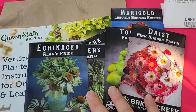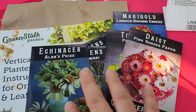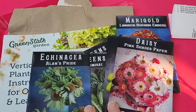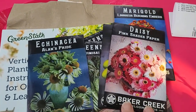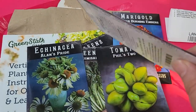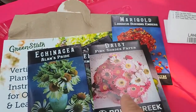I'm really looking forward to when I see the new introductory seed varieties. I really am addicted to Baker Creek to see what they have that maybe I've never seen before, because I'm pretty much a seed hoarder or an addict at this point. If you're gonna collect something though, something this small is probably the best thing to collect.